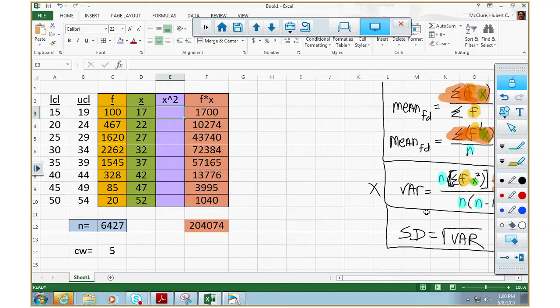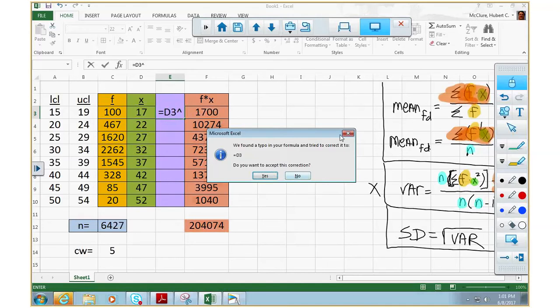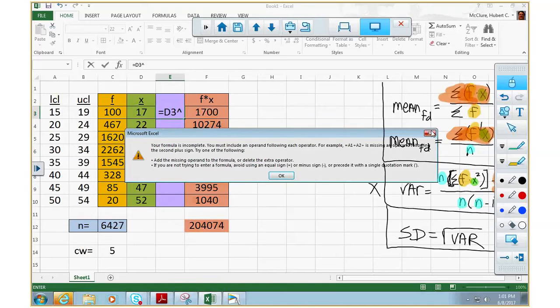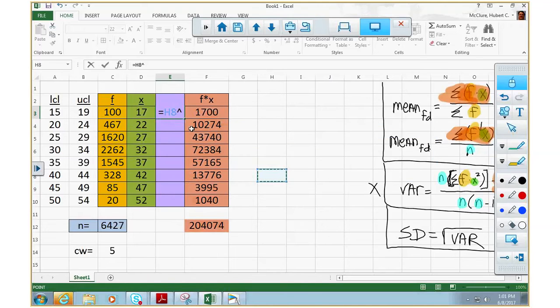All right, now what is the only thing that students have to be careful with when you're doing these columns? You don't pick the wrong column. Okay, x squared, so don't pick 100 and square it. You pick that one and square it. Or you mess it up, one of the two, so you have to start over. Just hold on and I'll get out of everything. There we go. Let's go with equals. Let's try it again. This number squared. There we go. And copy that down.